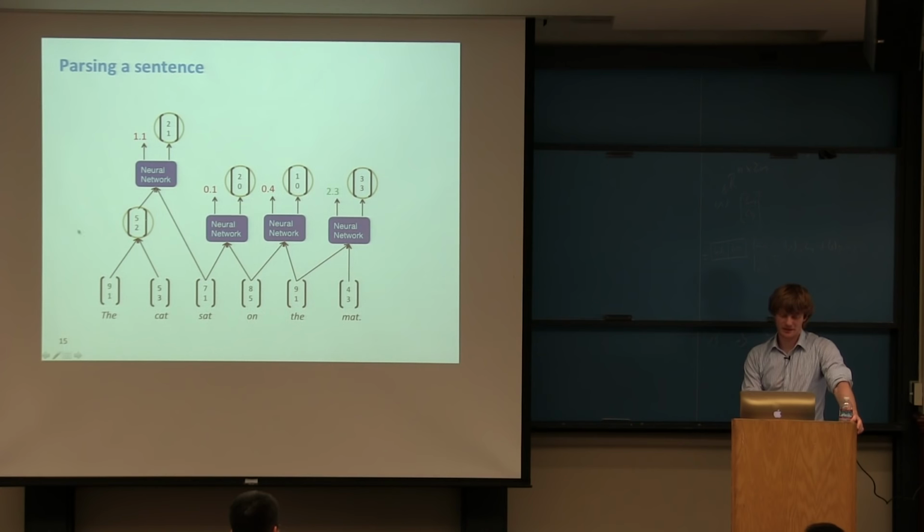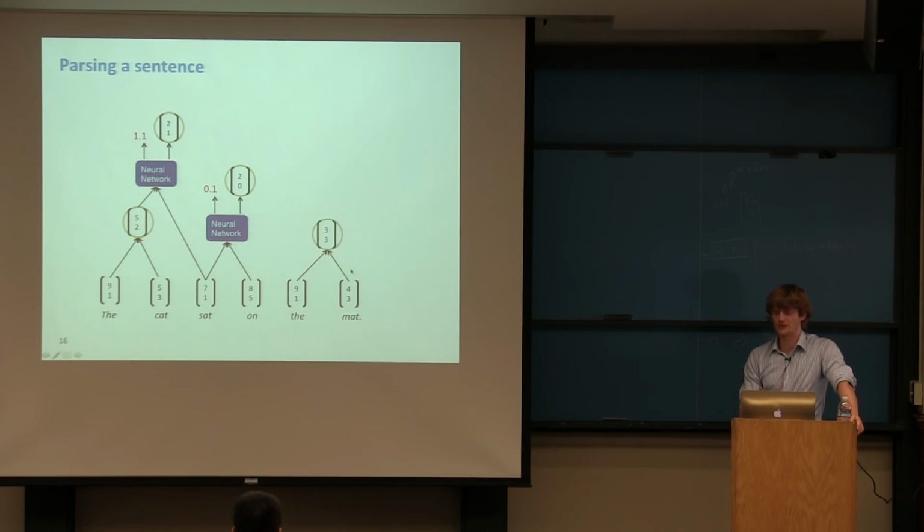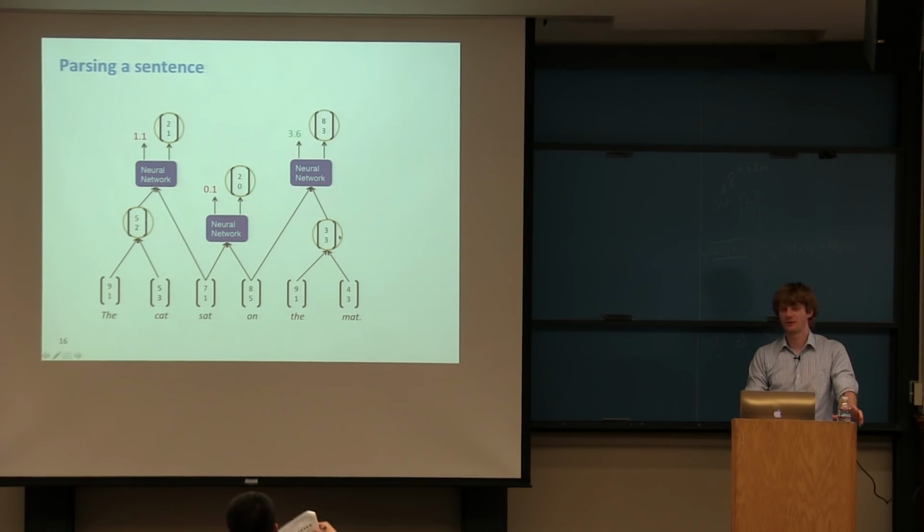So now "the cat sat" is somewhat of a reasonable phrase. We could just say "the cat sits" instead of "the cat stands." And so this would get a reasonably large score. However, "the mat" was an even more obvious noun phrase, and so we'll merge those two nodes next. And now again, the model doesn't know how likely it would be to combine the word vector "on" with the phrase vector "the mat." And so we'll again apply the same neural network.